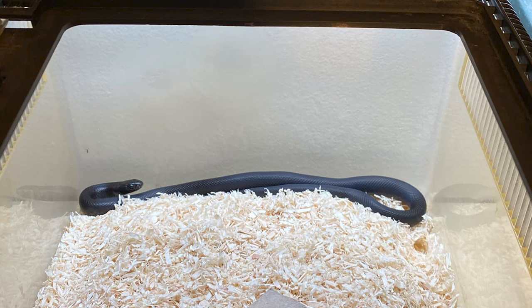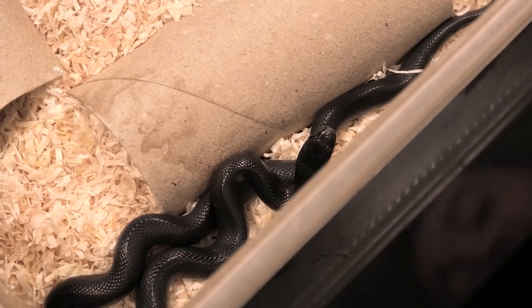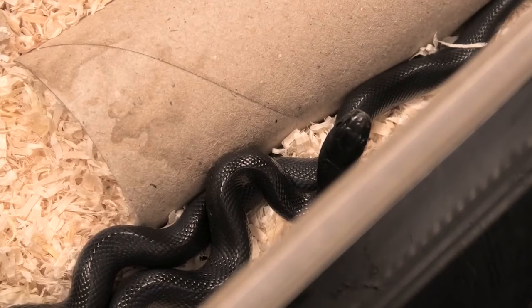I consider lighting one of the most important attributes to getting care to a good standard. We want to have our lights come on for 12 hours and then 12 hours off — for example, everything on at 8am and off at 8pm. Mexican black kingsnakes can survive without UV, but that doesn't mean we shouldn't provide it. As baby snakes they have a high calcium need and are growing rapidly, so that added vitamin D to make the most of the calcium in their diet is only going to help healthy growth. I would 100% recommend giving baby snakes UV.